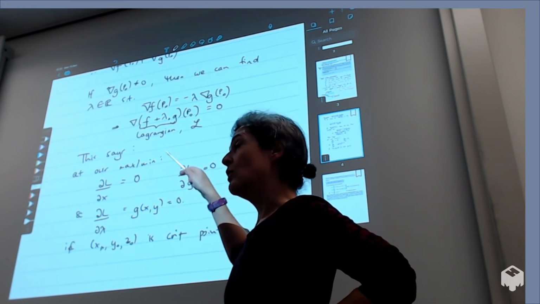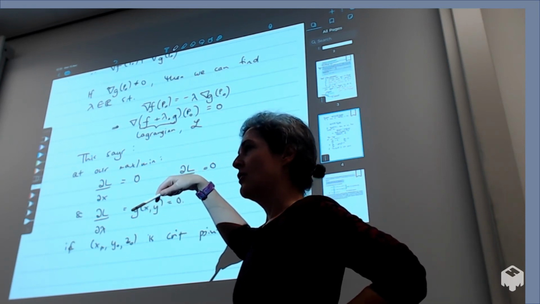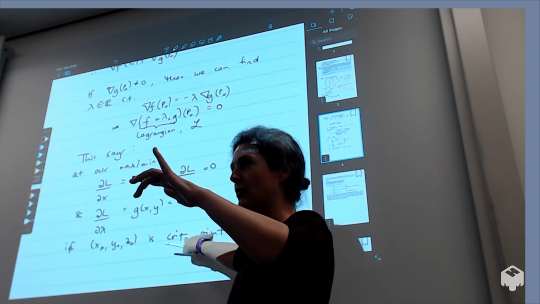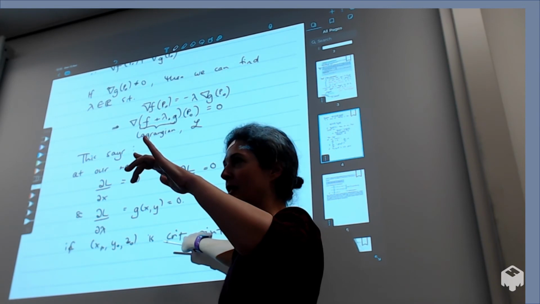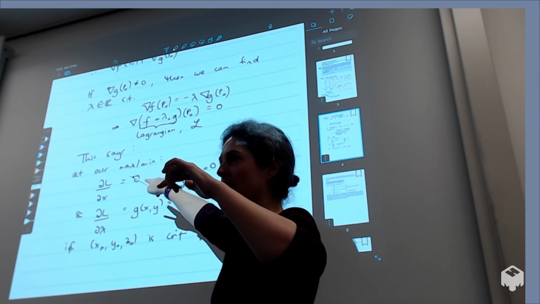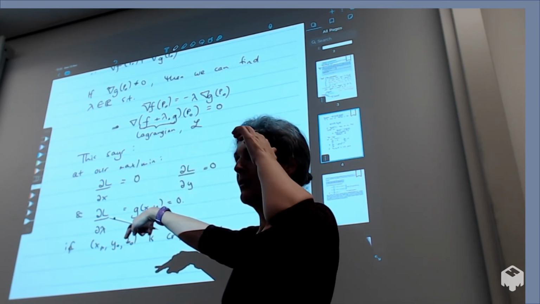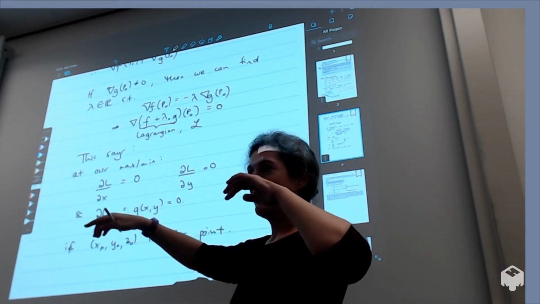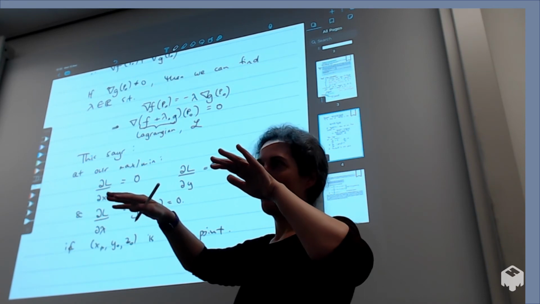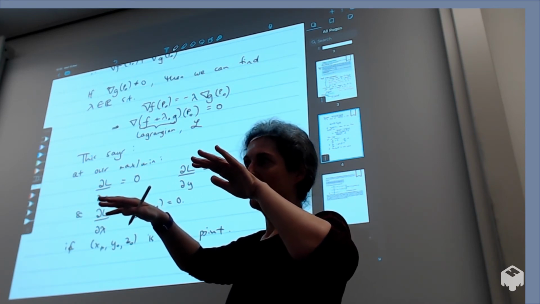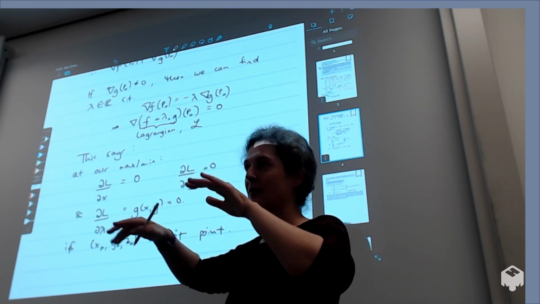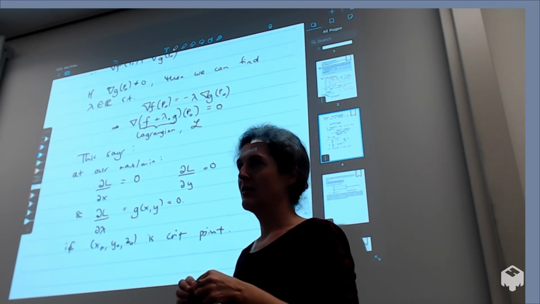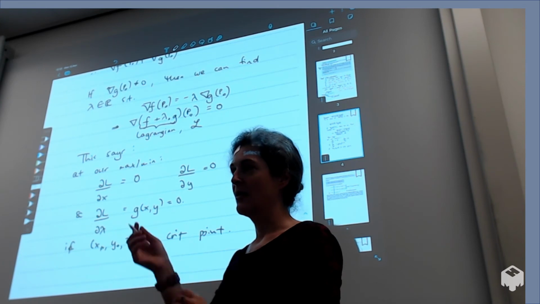Right, and so you will need to do your check. You will need to check that the critical point you find in your Lagrangian is a max or a min. And then it's a max or a min here. Do we need to do a Hessian check? Okay, so not any critical point works. Yes. So for example, if you're looking for a minimum, you have to find the minimum of your Lagrangian. You get points out and then you need to check: is this my minimum, is this my maximum.